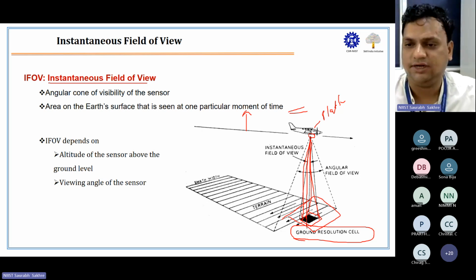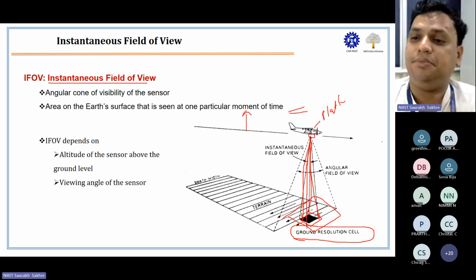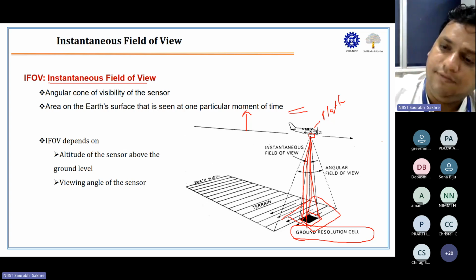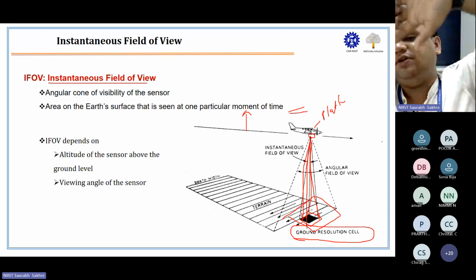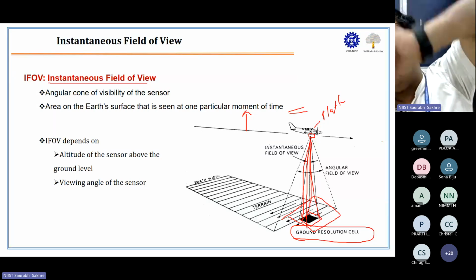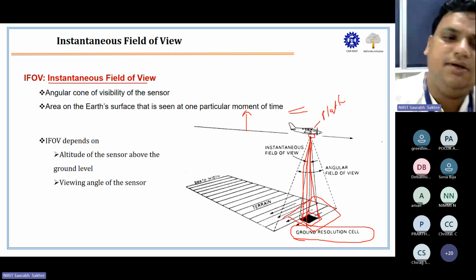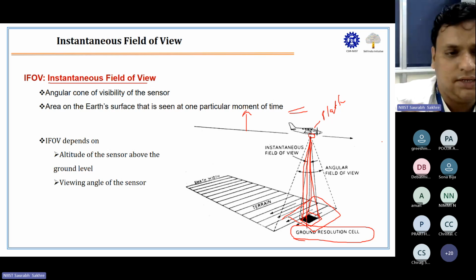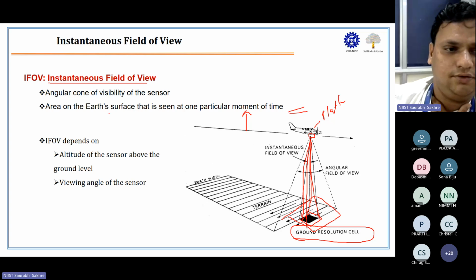The coverage area will be more. So with height, the coverage area will increase, but resolution will decrease because you will not be able to see minute detail. But if you take the image from the first floor, you will be able to capture minute details also. So this is what is called the instantaneous field of view.